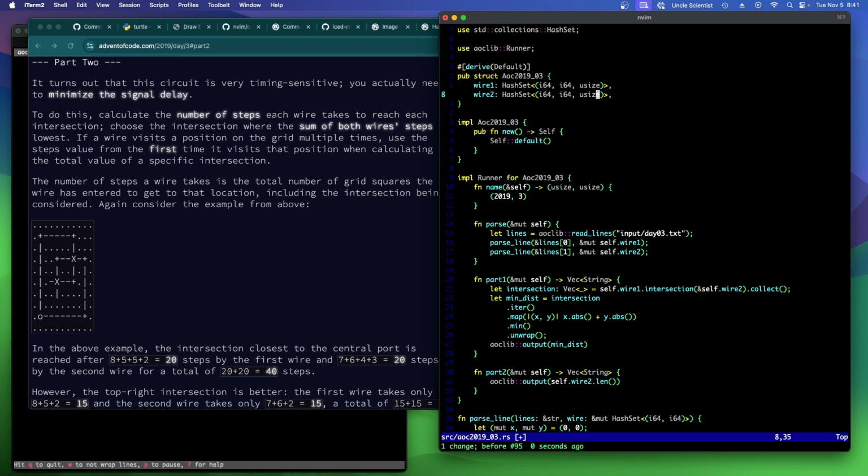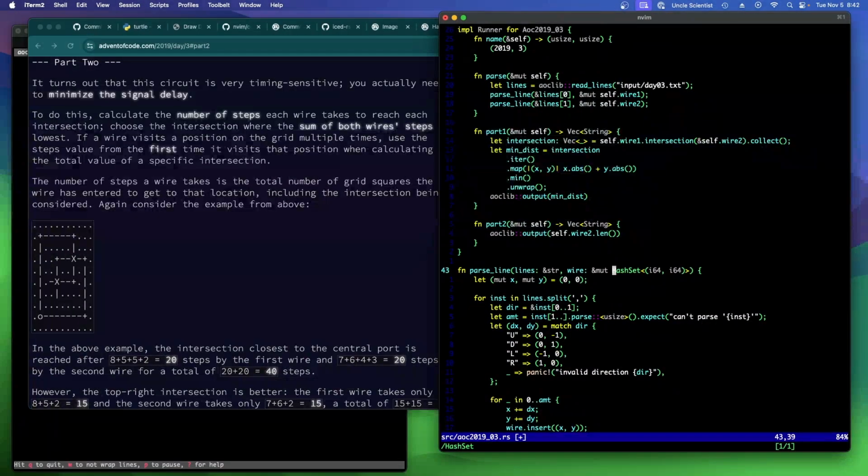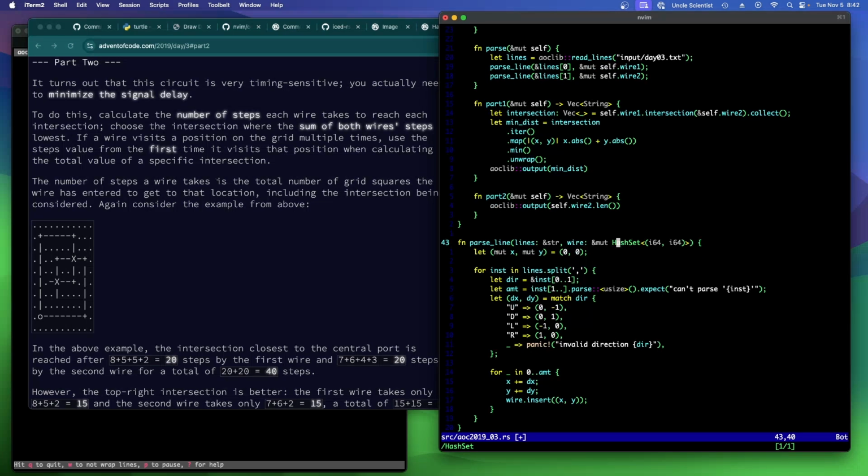not going to work, right? I'd want to make a hash map now that maps the position to a size. Yeah. Okay, let's do that. So that's going to be the new thing. The new magic is going to be a hash map, which maps this to a usize. We're going to have to figure out this part, but I think we can do that by creating a set of the values and doing that. So this changes to a hash map.